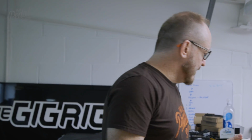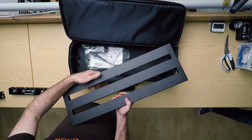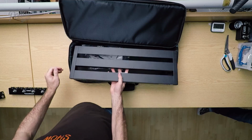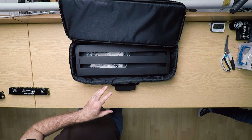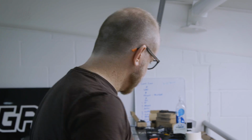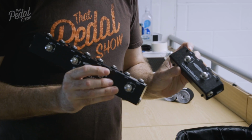What I've settled on, I've measured everything out, and here's what we're going to do. So it's the Pedal Train Metro 24, see there? I can get all of Matt's pedals on there, and power supply and everything. And what we're also going to use are these. Now these are the Quartermasters.